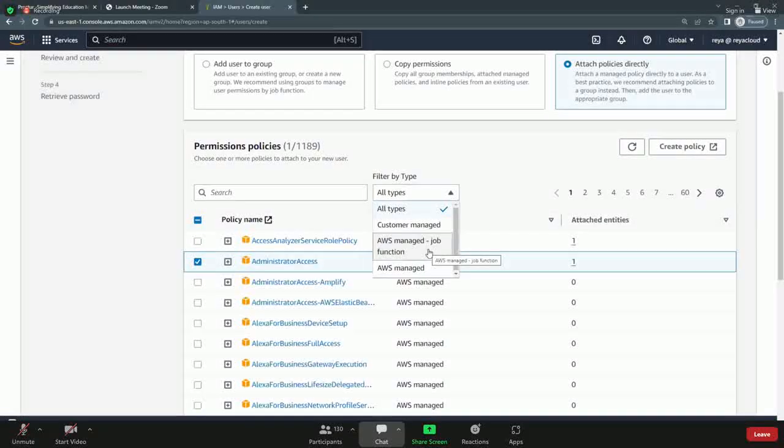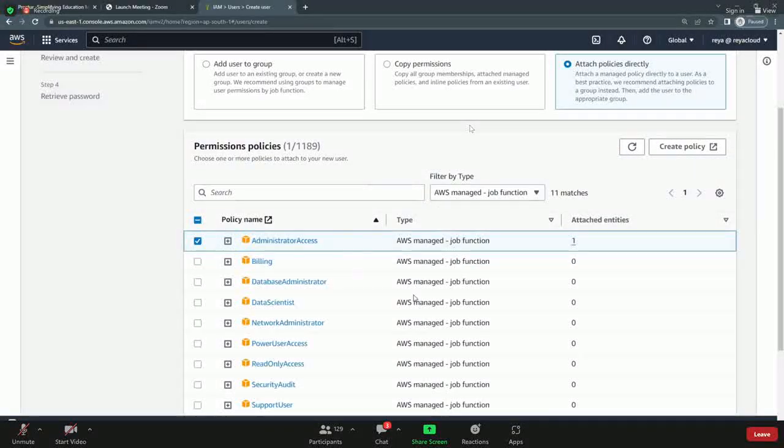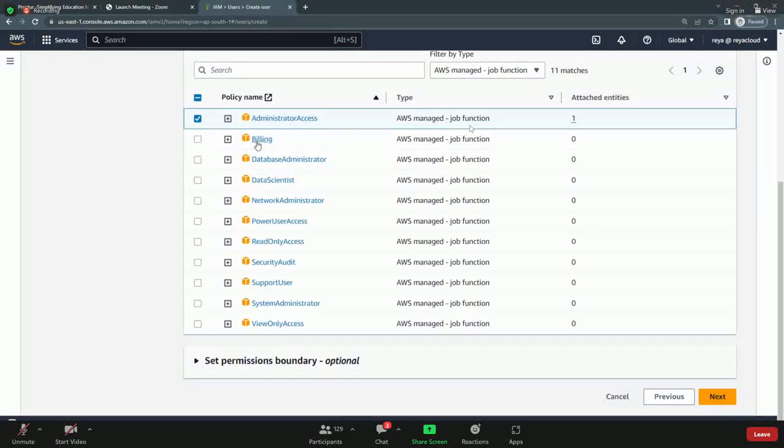We see so many databases. So instead of you going and giving RDS, Redshift and all these things separately, AWS has created something called job functions. Billing person gets billing permission. Database administrator gets access to the respective services. Data scientist gets access to anything related to that service. So job functions will be there.